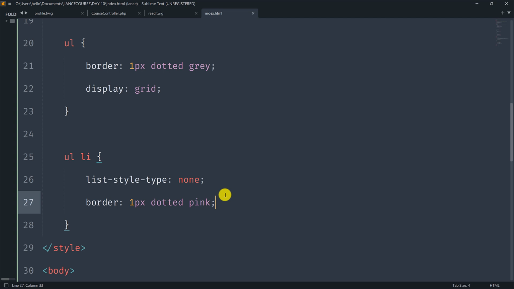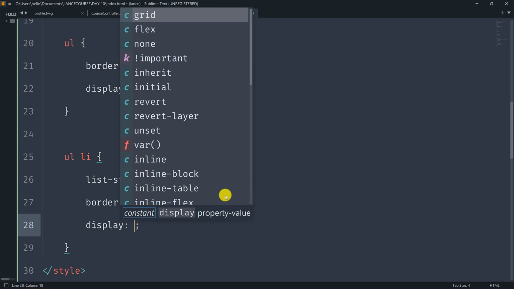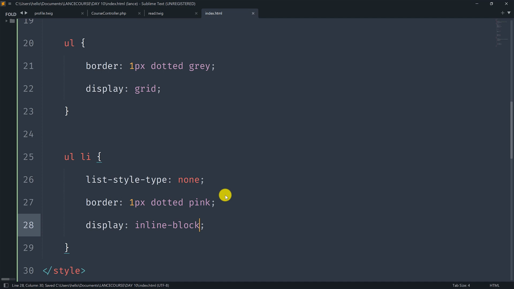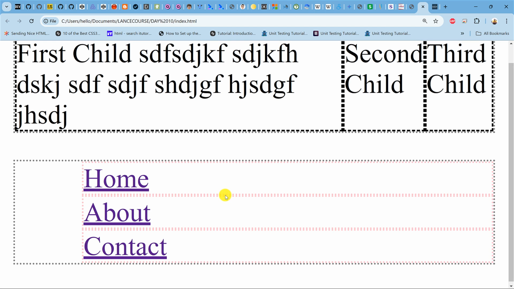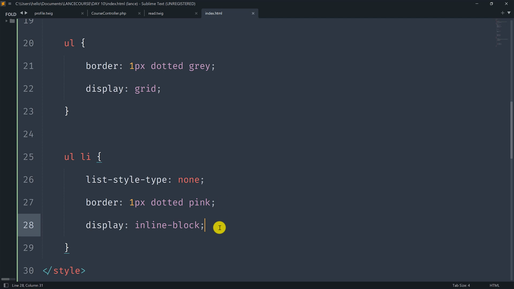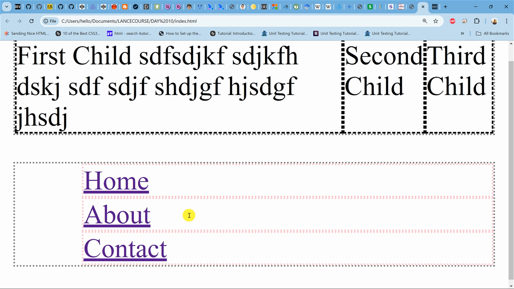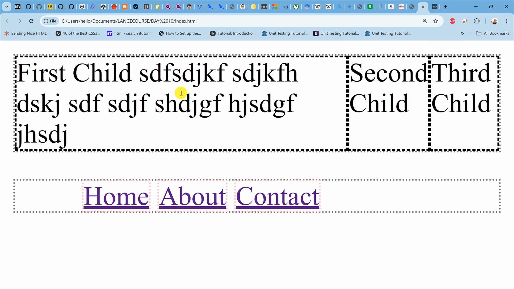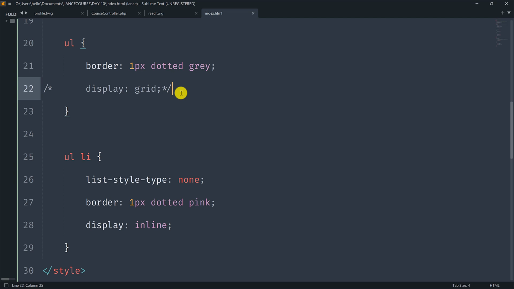So what if I change their display and say I want them to be inline block? They are still a block. They are still standing as block. What if I change it to inline? They still stand as block. What if I remove this grid from here? Now you see the effect. That's what I was saying.